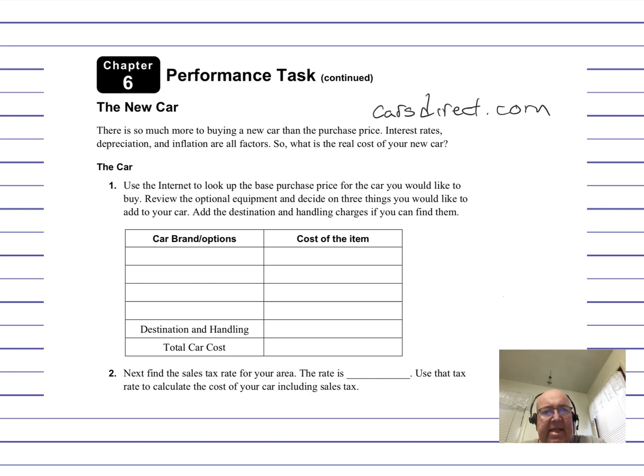Part 2 asks you to find the sales tax rate for our area, so I'll give you that. Idaho has a 6% sales tax. So it wants you to find the total cost of the car with the included 6% sales tax. If you've ever gone to the store and bought something at, say, the Dollar Tree that used to be a dollar, you would end up paying $1.06 for that item when it was a dollar. So basically, you're multiplying the $1 by 1.06. You can use this same concept to find the total price of your car by multiplying by that amount.